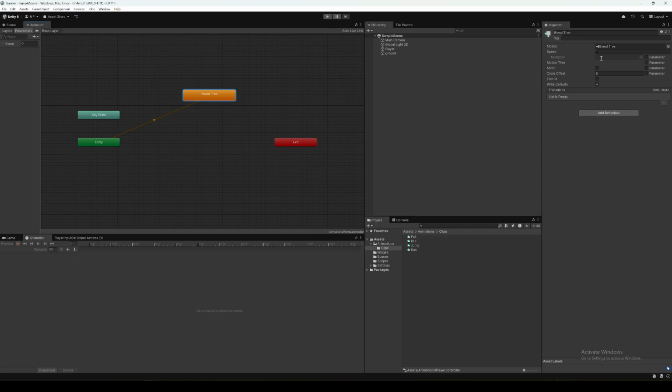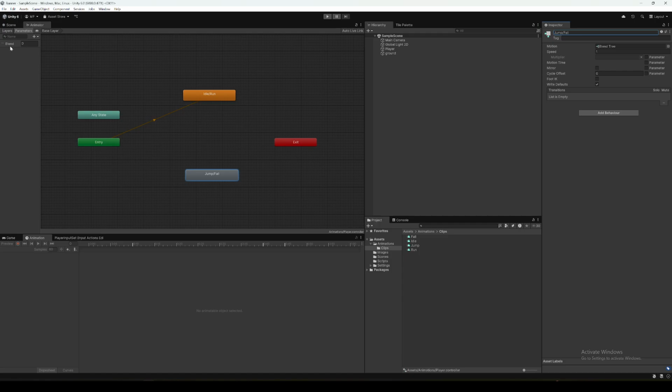We would have two blend trees. The first would be idle run, and the second would be jump and fall. So let's call this jump fall. We can still use the previous approach, but I think in this case this has a bit more sense.